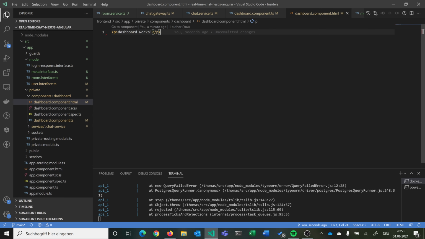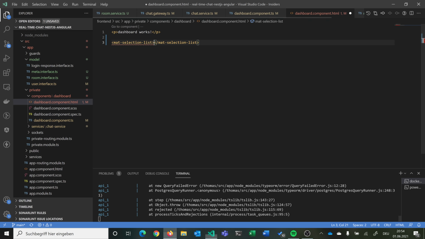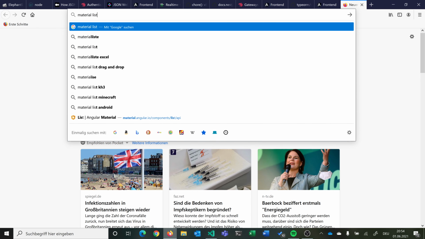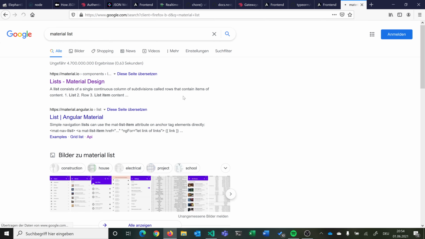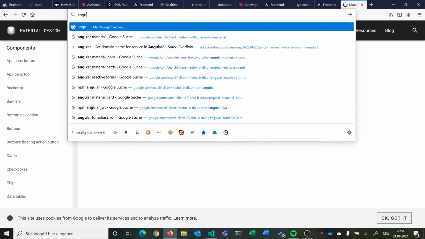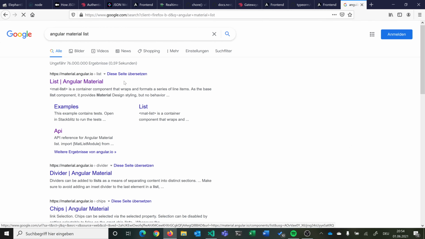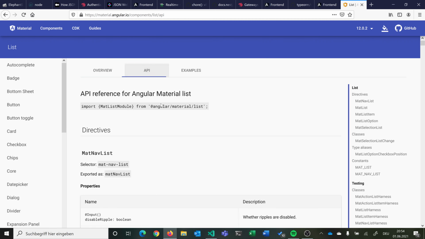And then in our component, we could simply display this with a mat selection list. And I think we have to import them. Material list. Angular Material list. So we have to add this here to our imports from the module.